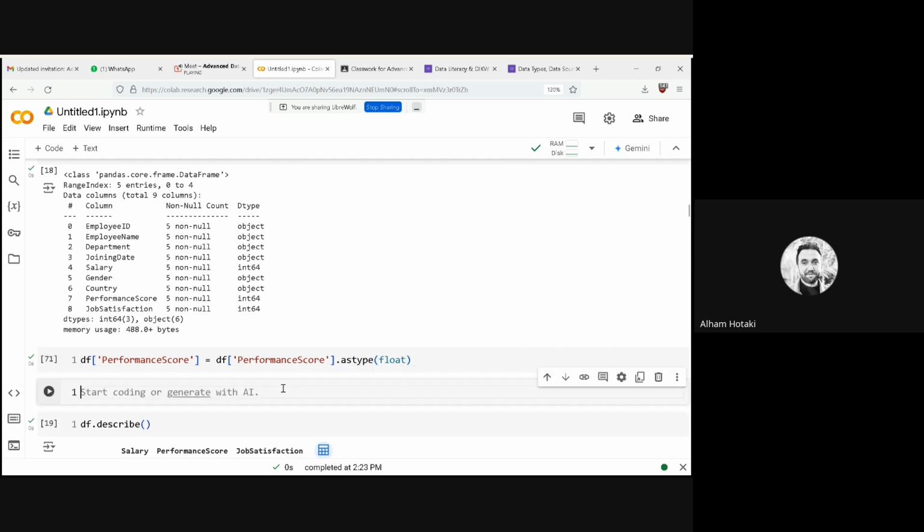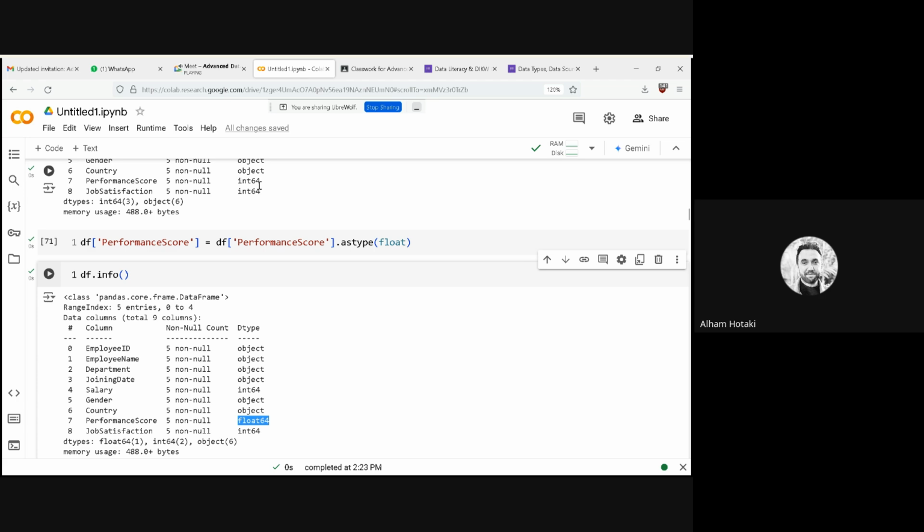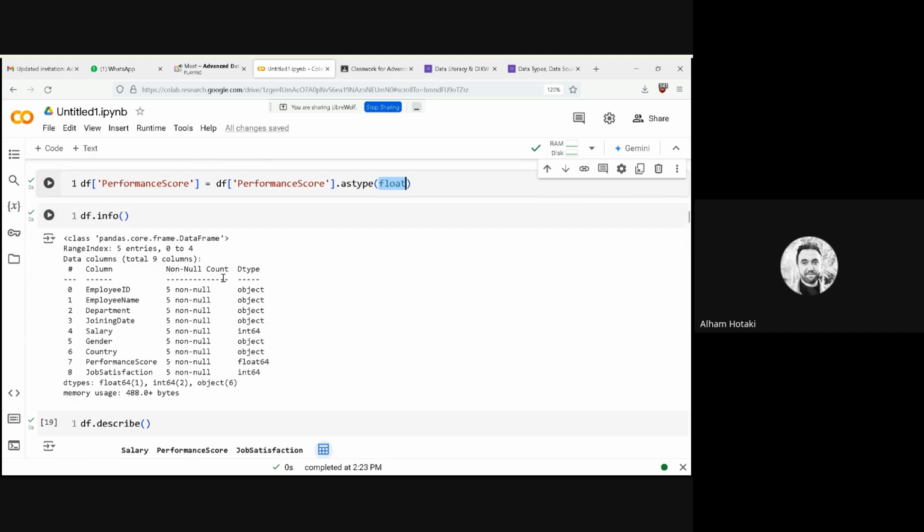If you just call df.info again, look, performance score is now float64. It's not integer now. So by defining the astype, the data type, whatever here, you can change that as simply as that. You got it? Yes, thank you so much, sir.